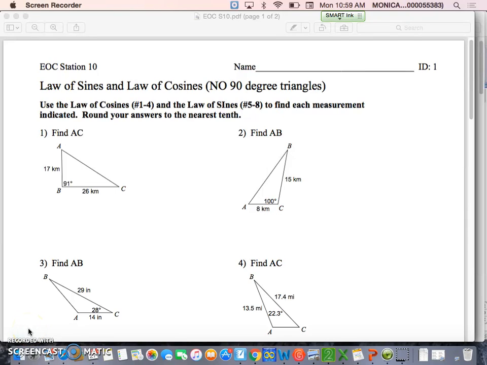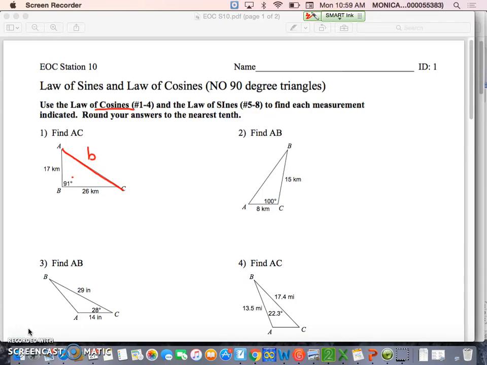Hello, this is a quick video just to remind us how to do the law of cosines and how to use the law of sines to find missing information. So once again, the first thing you have to do is remember that what we see here is an angle in between two sides. So I'm going to have to use the law of cosines. And I'm looking for AC. So I'm going to label this side right here, and I'm going to call this little b.